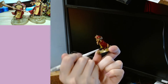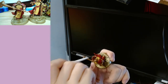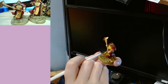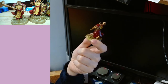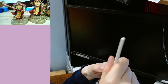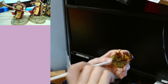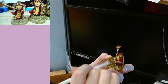I think this is definitely going to be a... I'll figure out in practice what the best amount is to put on the model, and where. I think making it an even coat is going to be the thing that I'm going to struggle with the most to begin with. Because if you look at my original two, these are messy. And I don't know if that's just the way I applied it or the way the paint dries. Probably both. That's far too much. Oh well, I don't think I'll need to dip into the pot anymore. I think there's enough on my model.